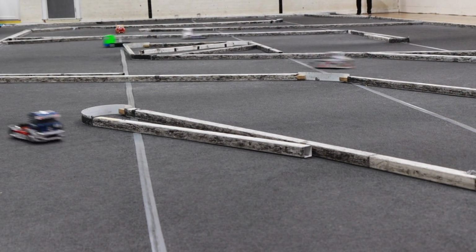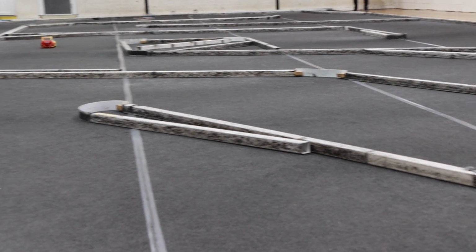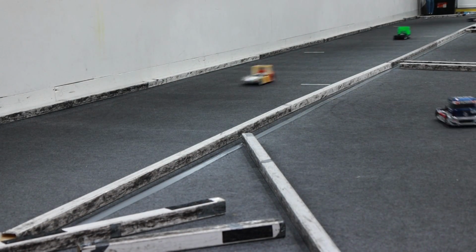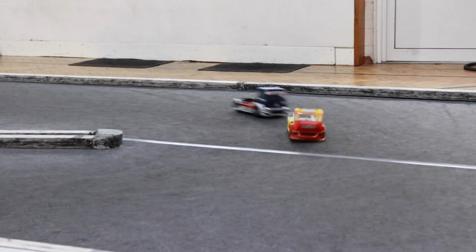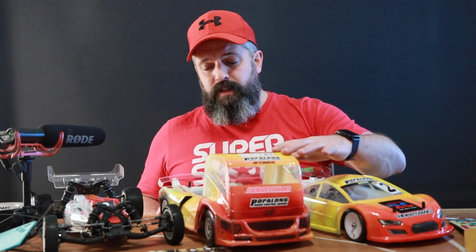So the rules for the trucks at Milton Keynes, it is a 61 tooth spur gear. However, Stevenage, where I also run trucks, they've got open gearing. And when I booked in this week, they said there's a few guys getting ready for a big race that is taking place over at Stevenage. Therefore, gearing was open, which meant I didn't have to rebuild a car. So I took this car here.